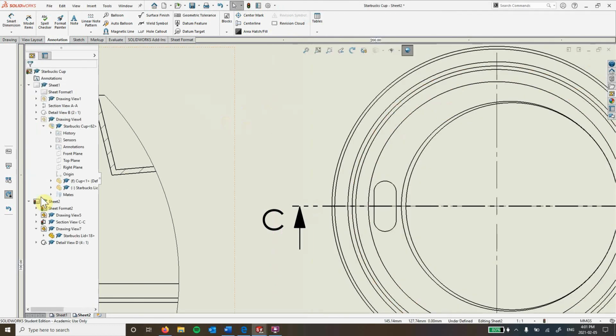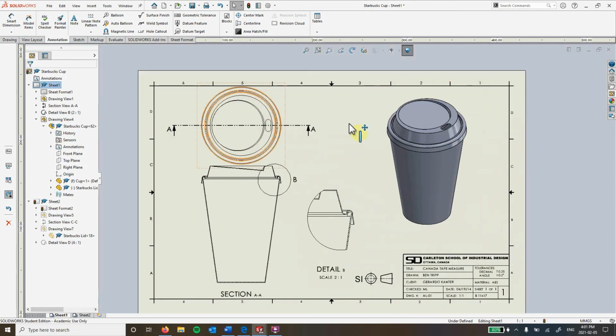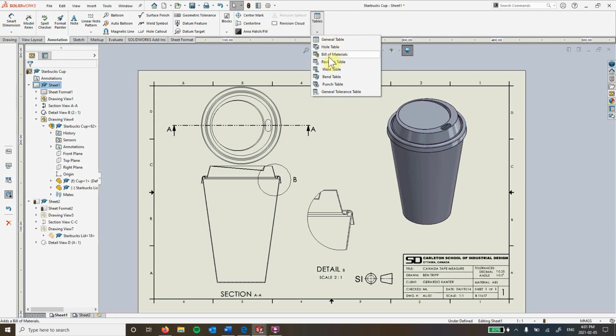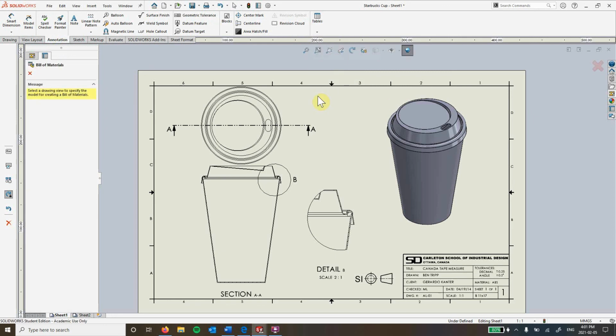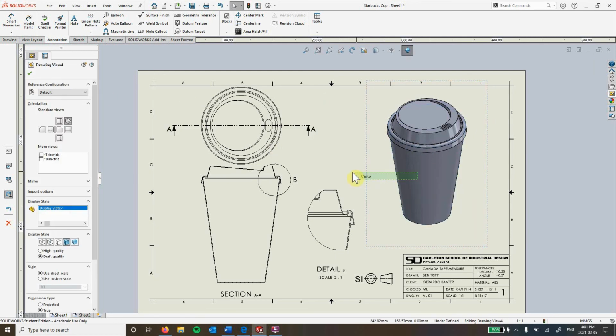Next, what we'll move on to is our bill of materials. So going back to our first sketch here, I'm going to add in bill of materials. So to find that in annotation, you're going to go up to tables, and then right down here you see bill of materials. And generally it should go.